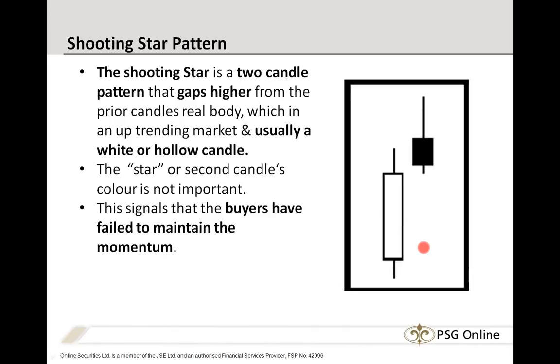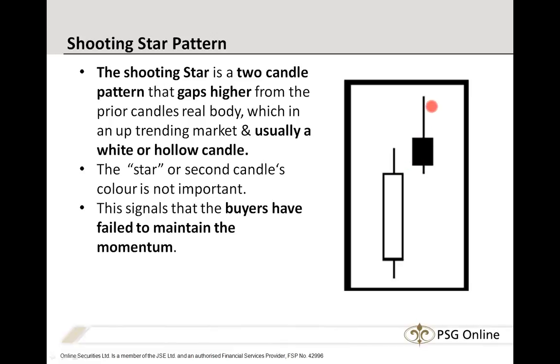Okay, again, it's a two-candle chart pattern. So this is where we closed the previous day. We gap up, and that's where we opened. We try to push the market a bit higher during the day. Eventually, the sellers start taking over, and we push the market lower, and that's where we close.